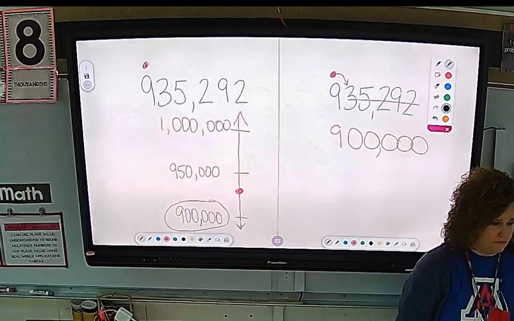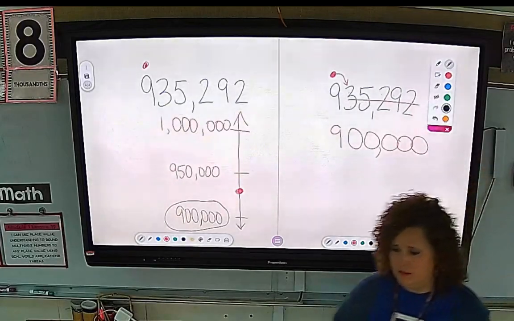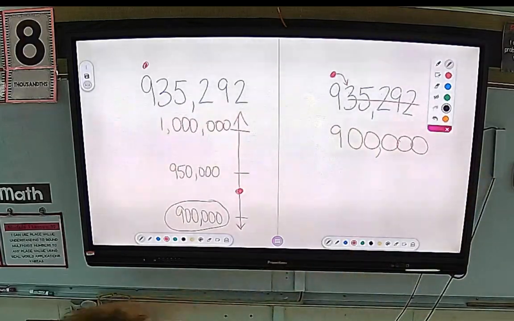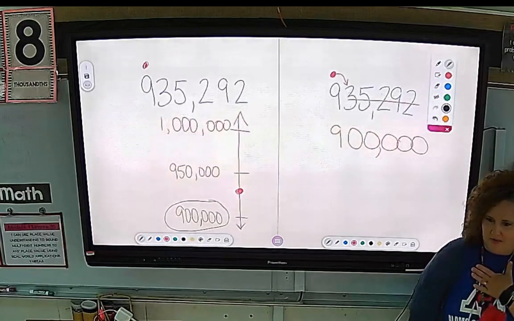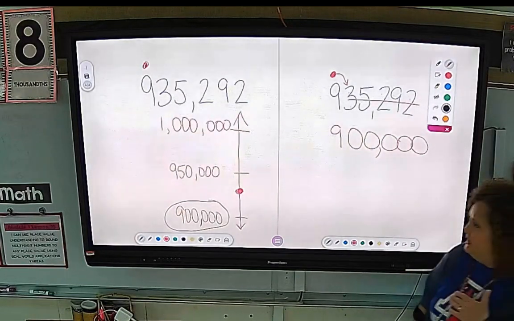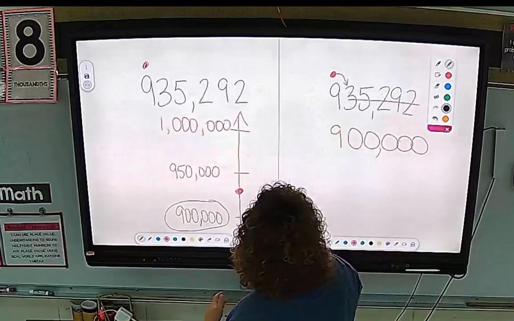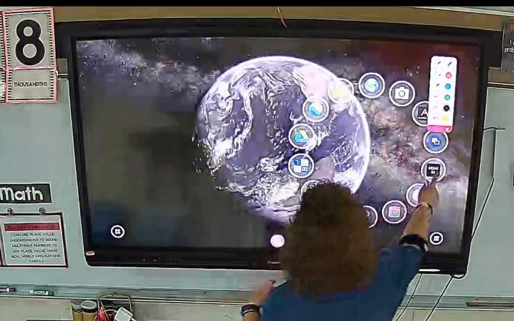Great idea. Did y'all hear what Mason said? He had done the other way first, but then he used the number line to check his work. In Module 3, when we get there in another few weeks, some of the things that we'll be talking about, I am going to ask you to normally check your work. It makes you feel better that you know you've gotten it right. Okay, you feel more confident in it. Let's go back to where we were.